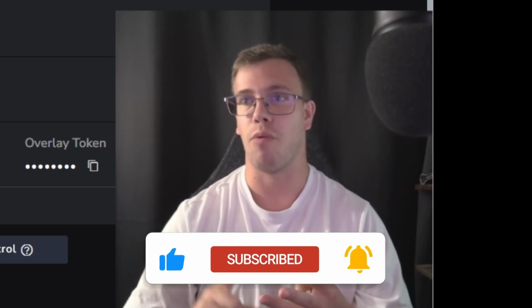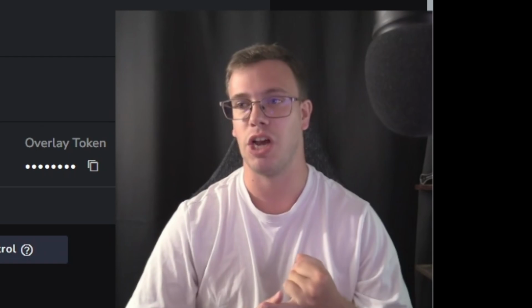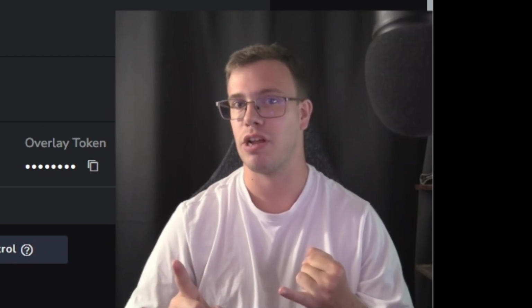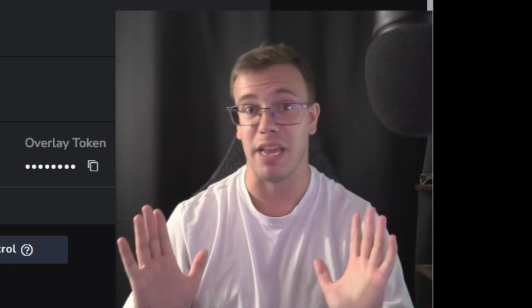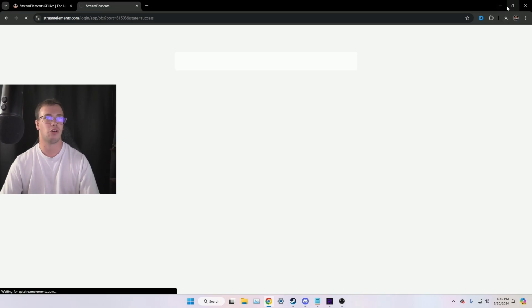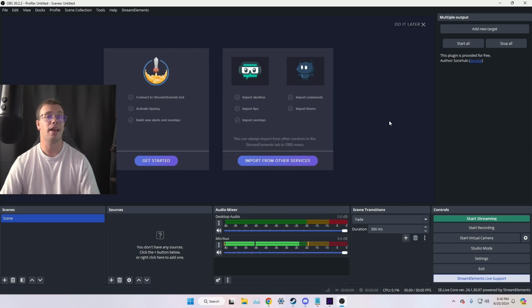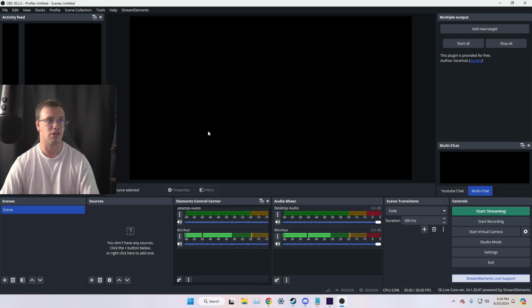Once you're able to add TikTok and Kick, I think this thing's gonna be absolutely amazing. But until then, it's kind of limited in its potential. I think it's amazing right now, but it could be even better. Once you've granted access and it loads properly, it should just work perfectly fine. It will take a second to process the information. Now it might ask you to set up your Stream Elements bot or Streamlabs bot. However, if you don't have that set up already, I wouldn't worry about it unless you want to, and we can just leave this for the time being.